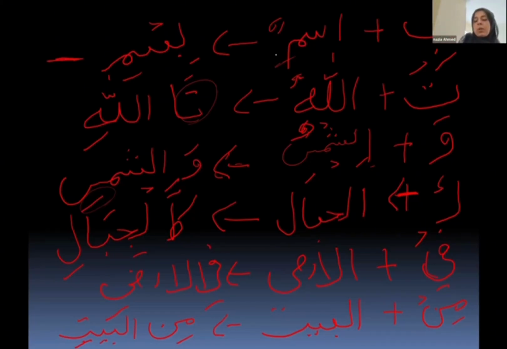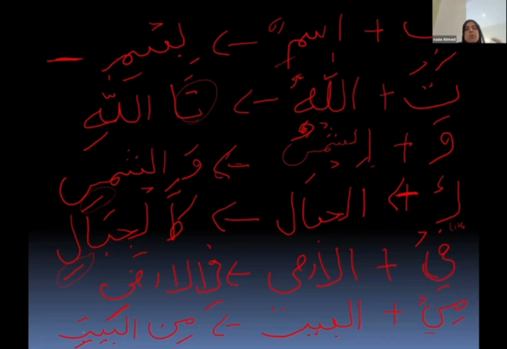Then look at this ka. Ka is also a member of the letter family. Ka means like. And if you put jabal, jabal means mountains. So kal jibali. Why does the last letter have a kasra on it? Because of ka. Okay, the member of the letter family was fi. Al ard. The result is fil ardi, because of fi. The word was min, and then al bayt. Min al bayti. So they change the last letter of the noun into a jar status.